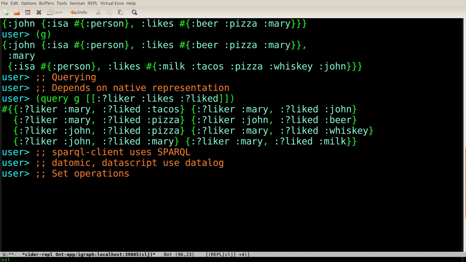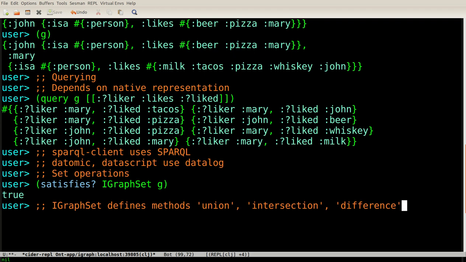Another thing you want to do with graphs is perform set operations on them. Not always, but in cases like our IGraph graph where we have a modest size data structure, it makes sense to be able to perform set operations between graphs. So we implement the IGraph set protocol for G, which defines methods for union, intersection, and difference.